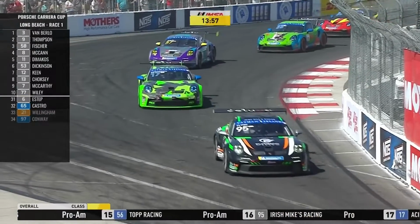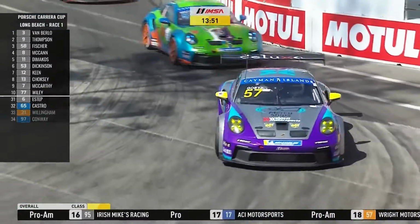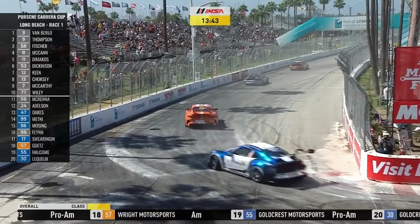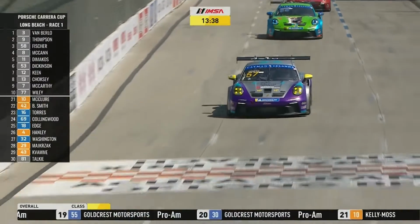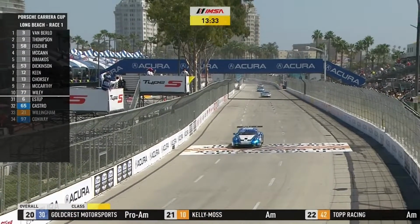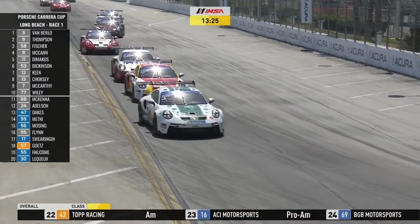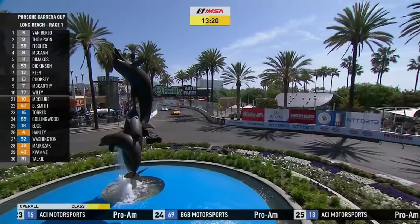We mentioned, of course, that Mark Guaming was caught up in that incident at the hairpin, which is being investigated, by the way, the Trenton Estep and Grant Torquay incident. That has been investigated by race control, of course it is. I can only see that going one way, if I'm honest, not to prejudge that. But John Goetz is the new leader in AM, in that distinctive silver and dark purple number 57 Wright Motorsport car, Jeremy. Yes, indeed, and he was pressuring the leader in AM, Mark Guaming, before that incident there.